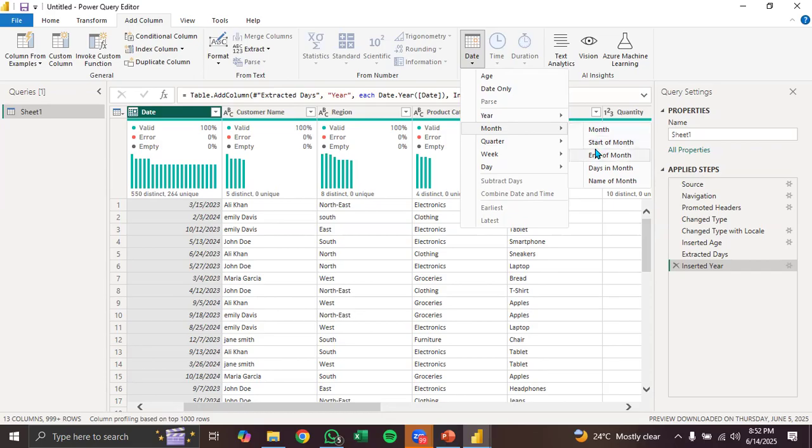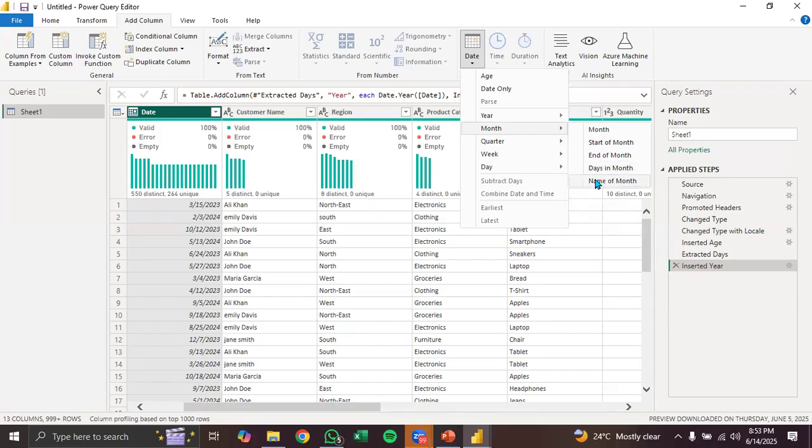So we're just using these to extract date components from our date. Are you getting it? We can extract the month number, the start of the month, the first day of that particular date, the end of the month, and the days inside that month. So for March, we know we're going to be expecting 31. For months like September, June, I know we are going to be expecting 30. It just brings out the days inside that month.